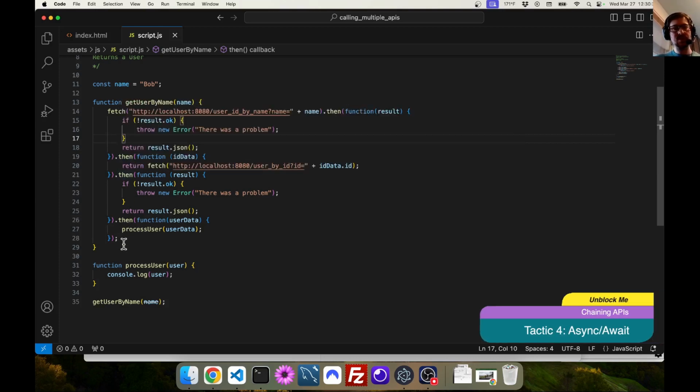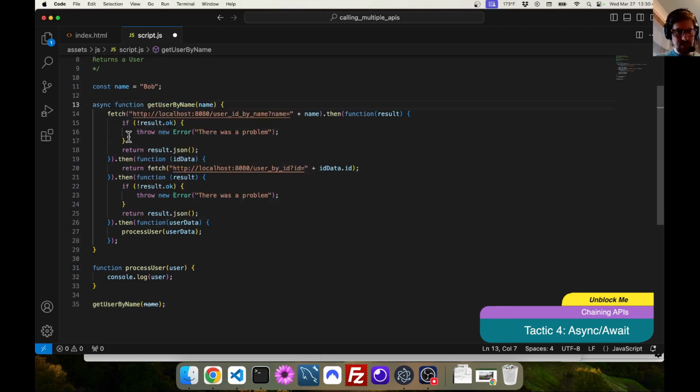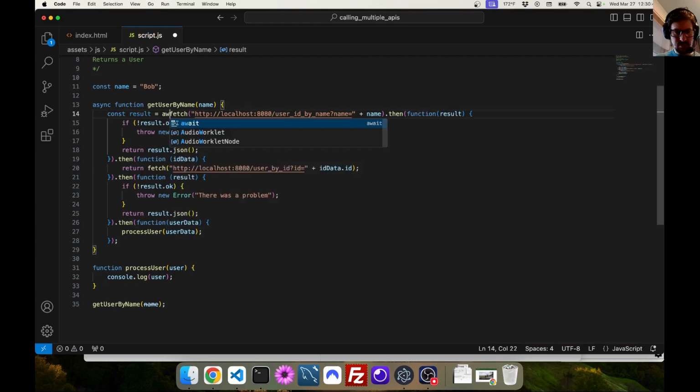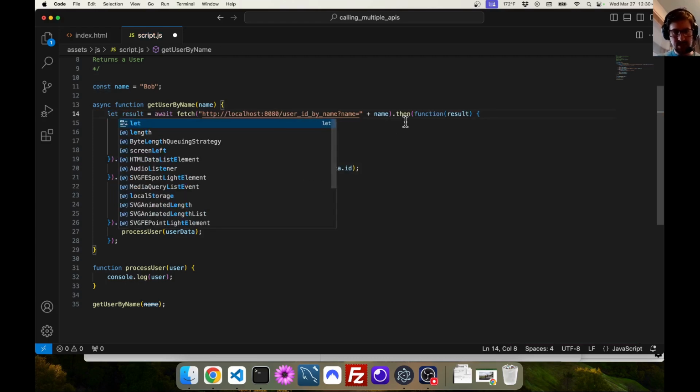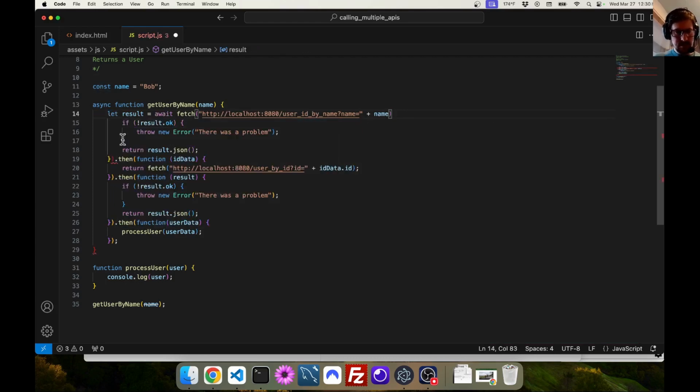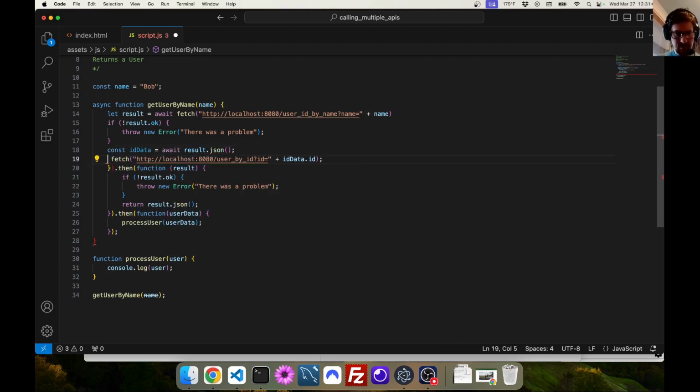Version 3 is if we used async await, which makes this a lot cleaner. So we would just equal await. Actually, let's do a let on that. And throw new error. Data await, and then similar here, result equals await.